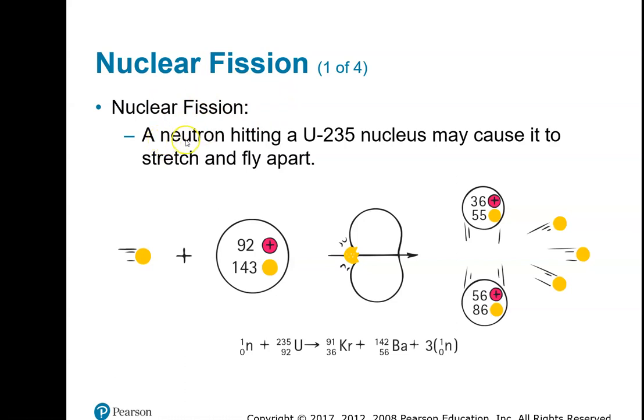In fact, the very first time that there was fission of uranium-235 was, I think, at the University of Chicago, and it was done by a guy named Enrico Fermi. You might have heard of him. He's a very famous physicist who actually fled Nazi Germany because in the 1930s the Nazis were rising to power.